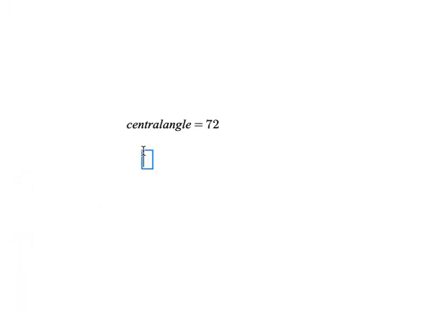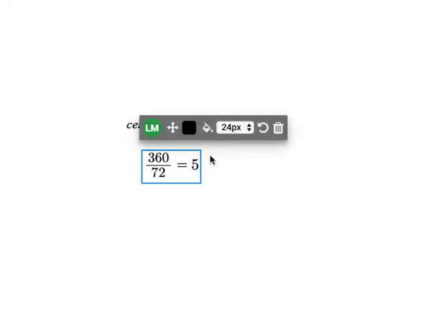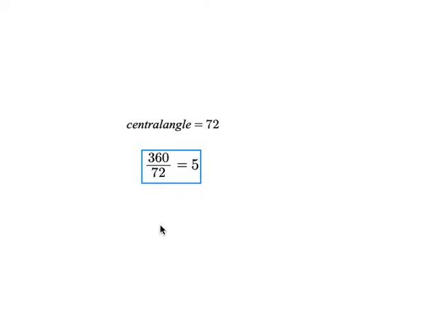So I must be able to do 360 divided by 72, and that's going to give me 5, right? So that's going to give me a 5-sided polygon, because I know that there's that relationship with division. 360 divided by 5 would be 72, and I know that 5 times 72 is 360. So if they gave me the central angle, I just need to divide 360 by that and it will give me the number of sides.